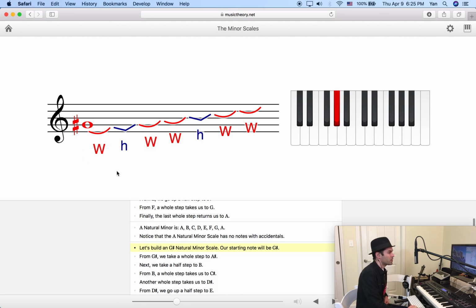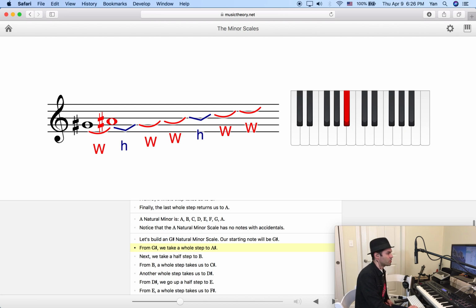So we're going to build the G sharp natural minor scale. We're starting on G sharp, and we're going to go through this one a little bit more quickly. But once again, keep an eye on the keyboard as well as the notation staff here on the left. The distance between the first and second note is going to be a whole step. So from G sharp, to make a whole step, we go to A sharp.